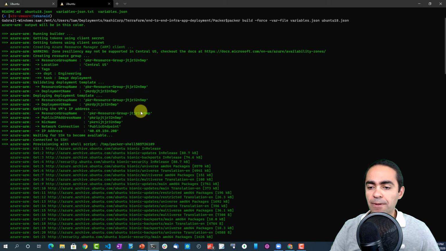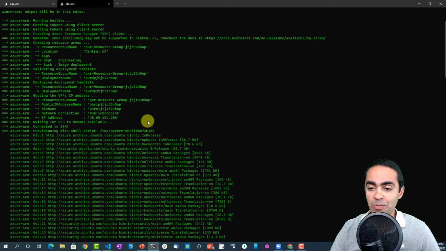Okay, so really you're not going to run a lot of Packer images. You're not going to give it to your developers, for example. These are going to usually be your gold images or master images, if you will, that get created by admin level people, and then the devs can consume those images when they're running Terraform, for example.